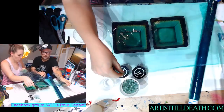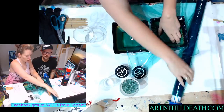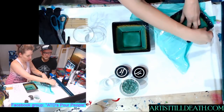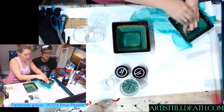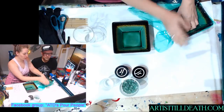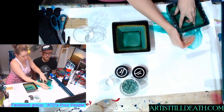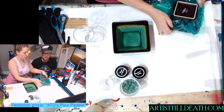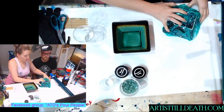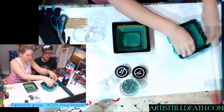So this one's gonna go on the inside of one of the bowls, and then I'm gonna do another one for the outside. I really don't care if it's crinkled that much because I'm gonna texture it with the glass. My main reason for having this is to keep my resin off of my bowl. And you can probably use kitchen saran wrap. I would imagine it's the exact same. I'm just making sure it's pushed down on the corners since I'm a genius and I decided to use a square bowl. It's probably easier if it's a square bowl. But it's not sticking to itself like I thought it would, so that's fine. Because of the weight of the resin in the other bowl.